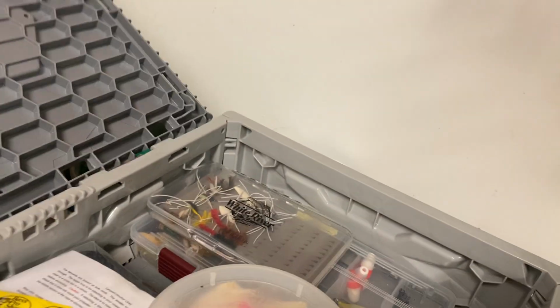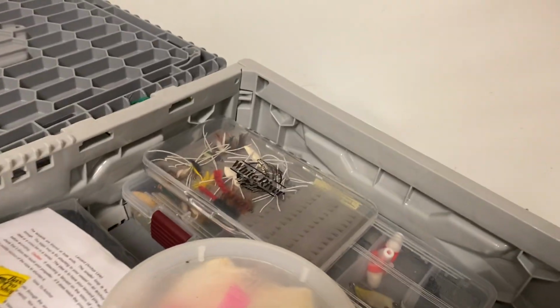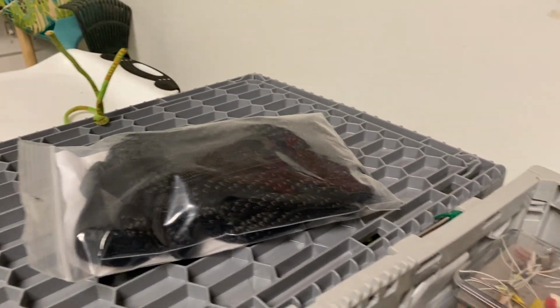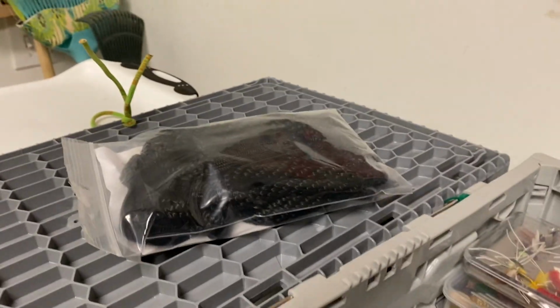Some of the more interesting things that I've got also, this is the leash setup for an actual stakeout pole instead of that homemade thing that I had, which, hey, it's cool, but it is what it is.